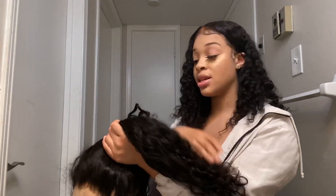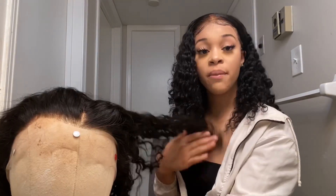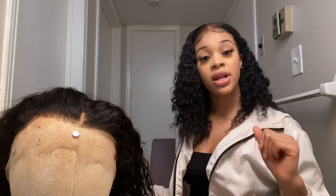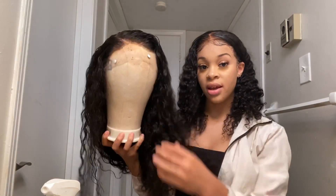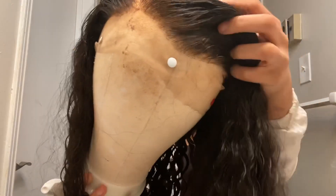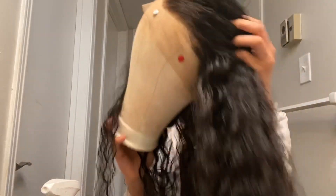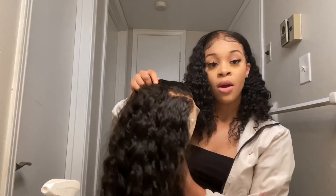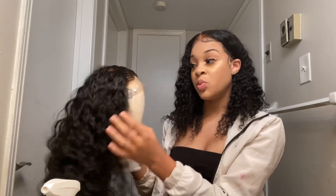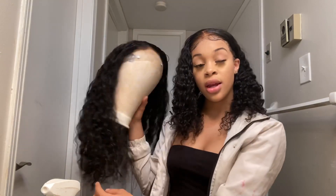That's one of the best things about this wig — the quality. I like to do a little bit more extra customizing to my hair, so we're going to jump right into that and I'm going to start applying. This is the hair after I did my own customization — I put a side part in because my last side part was so cute, and I also plucked a little more at the front. The knots came bleached already so I didn't have to worry about that.